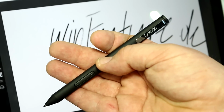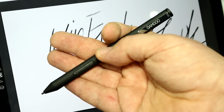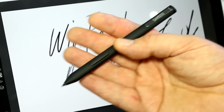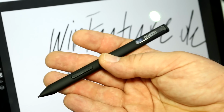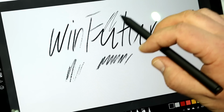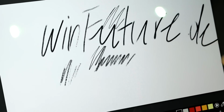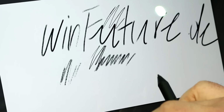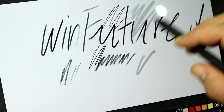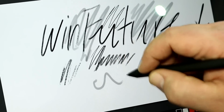So now that we know the specs of the pen, let's just try something right here. This is called the initial activation force test, which means you're basically checking how much force is necessary for the tip of the pen to be recognized by the screen. And we're just going to quickly compare the Surface Pen from Microsoft with the Bamboo Ink stylus here from Wacom. So I just basically take this to the screen, and you can see that there's really very little force necessary. Let me just quickly zoom in a bit further and try another tip. Let me see which one I can choose. Let's just go with this one, and you can see I really don't have to do that much to have it register. I'm really just barely touching the screen, and it already registers right away, and I can start drawing.